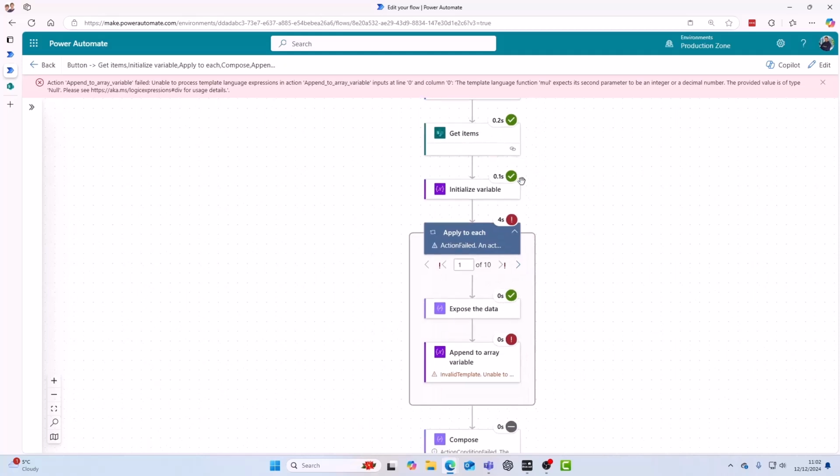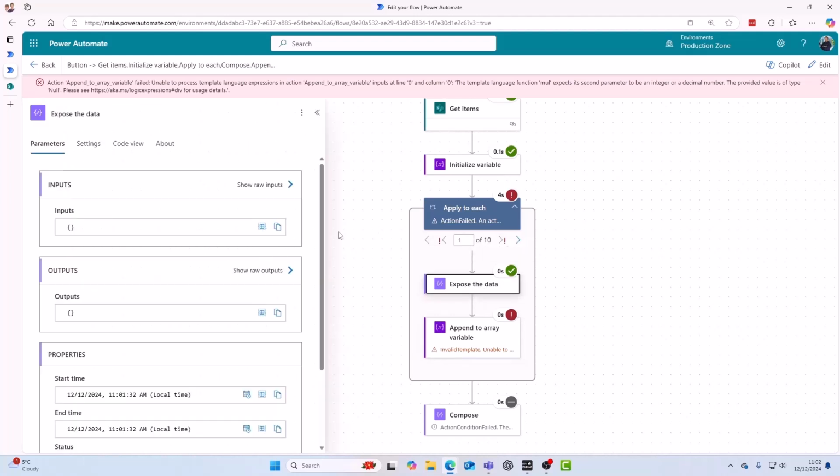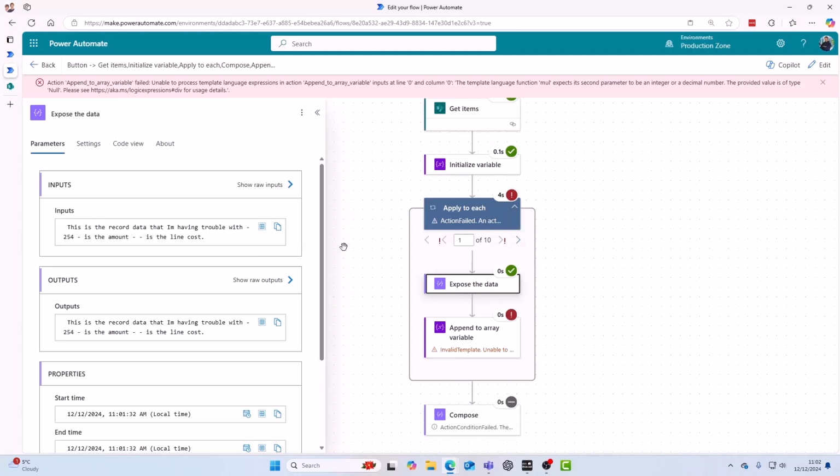But what I want to show you here is that before, we knew we had a problem in this loop. We had a problem with this append to array variable. But now we've got a tick here so we can see the data. We can see what's happening. Okay, so I've got some words there. This is the record data that I'm having trouble with. 254 was the amount and blank is the line cost. Let's start to build up some intelligence.